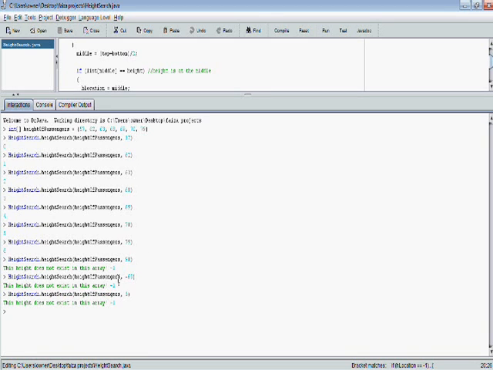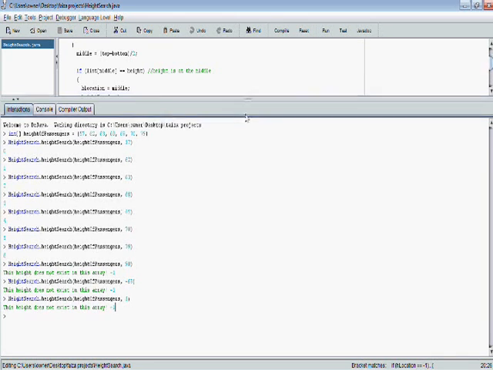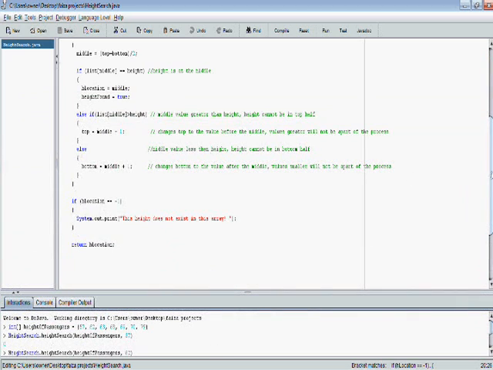So the program outputs this height does not exist in the array. And I've done this with -69 inches, and I've also done this with someone who is 5 inches, and nobody in this array is 5 inches tall. So it outputs this height does not exist in the array.